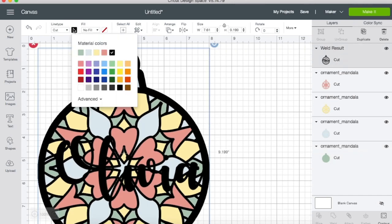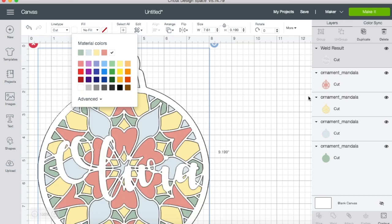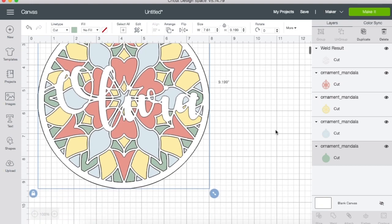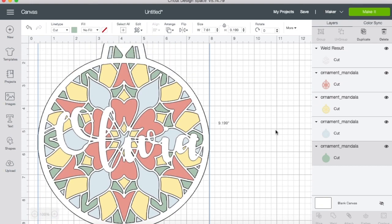I'm actually probably going to cut this out in white because I think that'll look a little bit more vibrant. But I will show you what it looks like with just the black, and then I will show you how I'm going to cut it out with this white with the name. All right. So let's go cut it out and I will show you how to put it together.